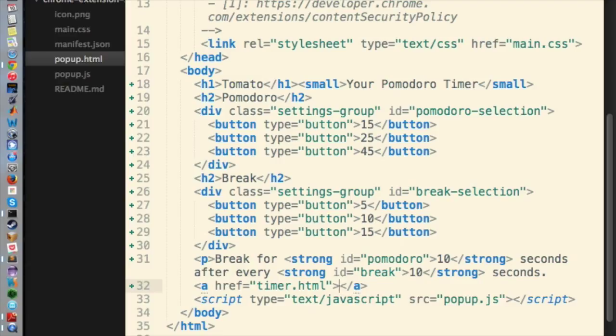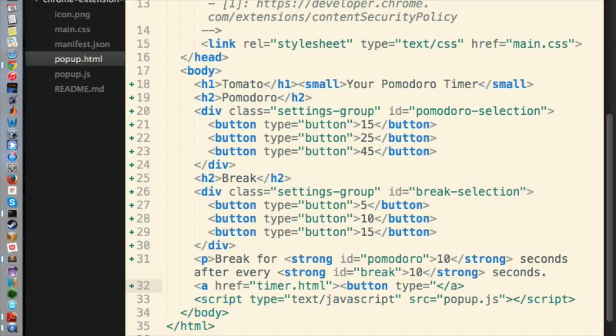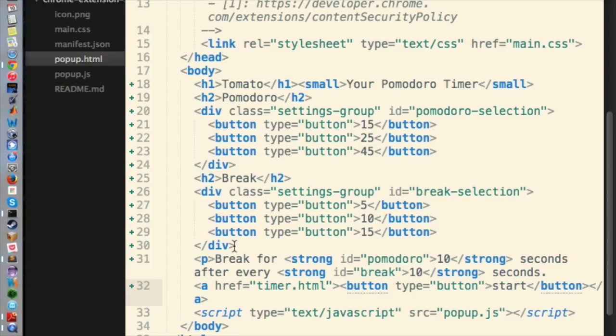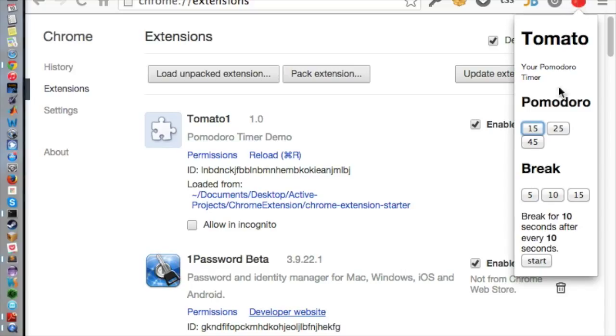So we're using an anchor tag for that, and we're saying that when you click on this button, you should go to the timer.html page. Okay, cool. And so you can see that even though I didn't click reload, it automatically showed the new HTML page there.